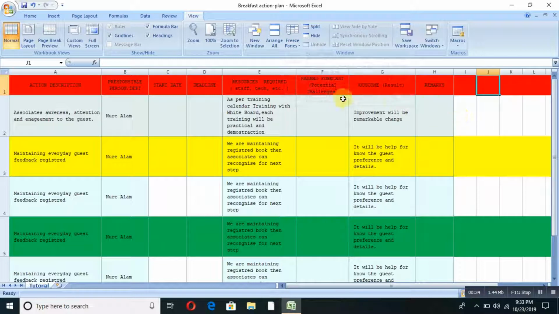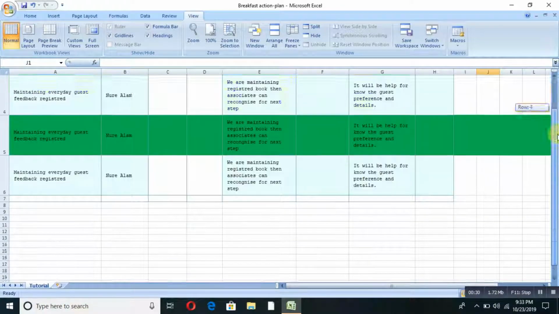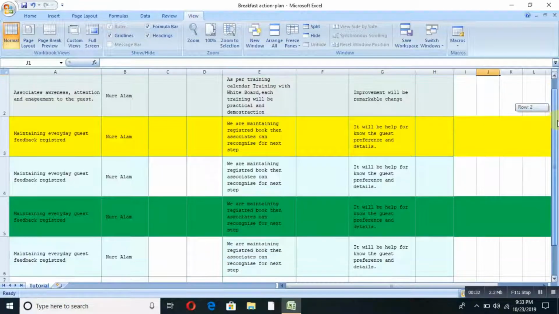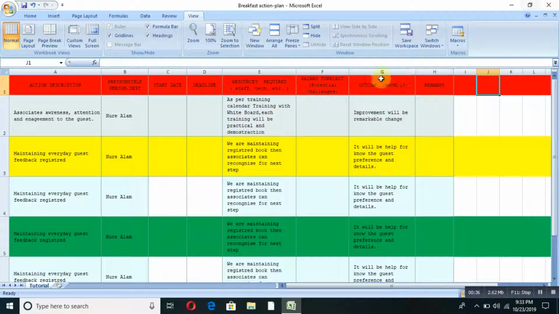If you see in this worksheet, if I move this up and down, everything is going, the first row is going up, I cannot see it anymore, and then if I take it up, then it's coming back. But now what I want is, I want this row to not move.